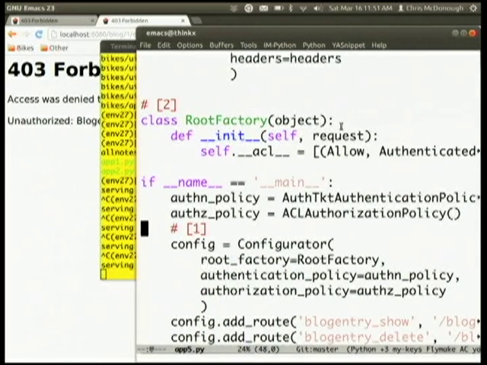So we've ditched our code that implemented the dumb authorization policy that did, if the permission is delete and the user is authenticated, allow the action, otherwise do something else. We've replaced that with this built-in ACL authorization policy.